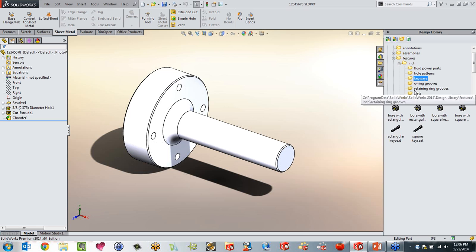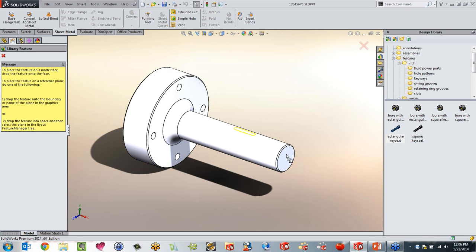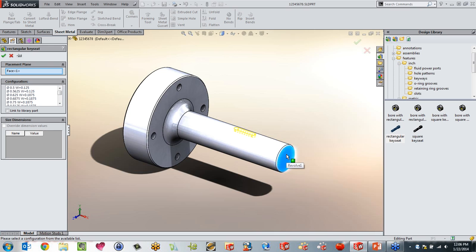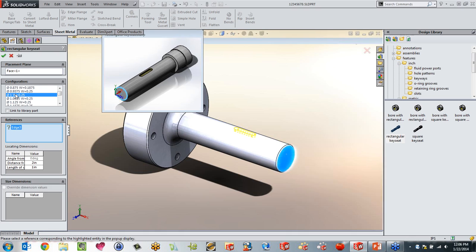If I go into keyways, the way this works is if I double click on this rectangular key set and just left drag it over on this face and let go, you will see over to the left side I get populated with this little property manager. Like I say, in SolidWorks always start from the top and work your way down, right? You will see the face that I selected, but you will also see configurations. Now that's SolidWorks features, right? The configurations up here.